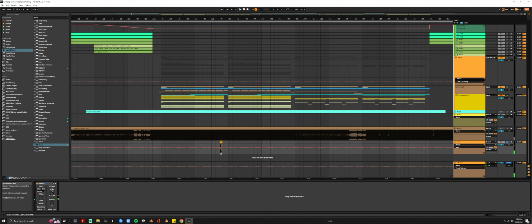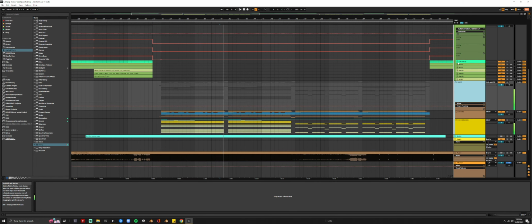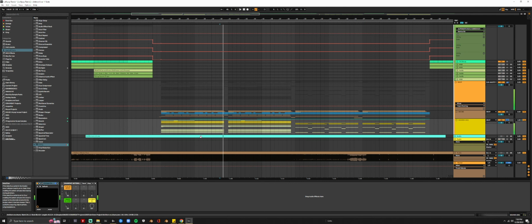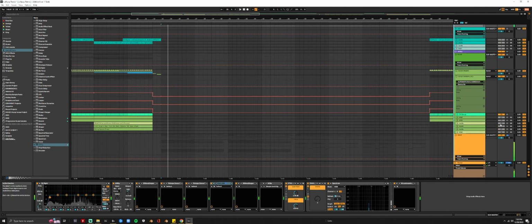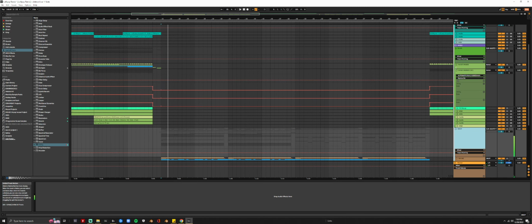I can hear that it's clipping. I don't even need to see this meter. I can hear that it's clipping. You hear that distortion? That's how I know it is clipping very aggressively and it's distorting, and it's a little bit overcooked. When you clip your sounds, you get them as loud as you possibly can, and then you can use your ears to tell you if it sounds good or not. So for example, right here, all these sounds, clipping to absolute shit, but it still sounds good. That's what's important. That's why I recommend doing that.